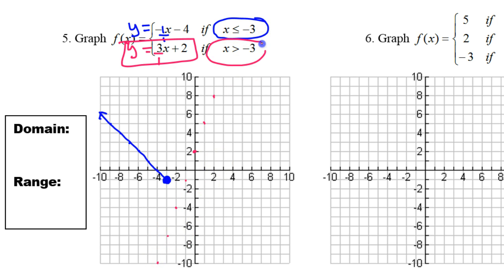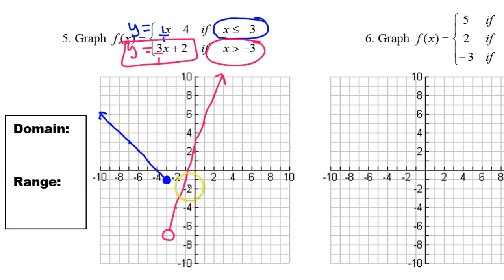Okay, now using the domain restriction, which one of these dots has an x value of negative 3? So look, here's negative 3. I look down, and here it is. Okay, this needs to be an open circle because it's not or equal to. Now we want greater than, so we want the part of the graph that goes to the right. So that's why I'm going to graph this side of the line, because it's going to the right. All right, and we'll just erase any extra guide points. All right, I didn't think that would work, but I thought I'd give it a try.